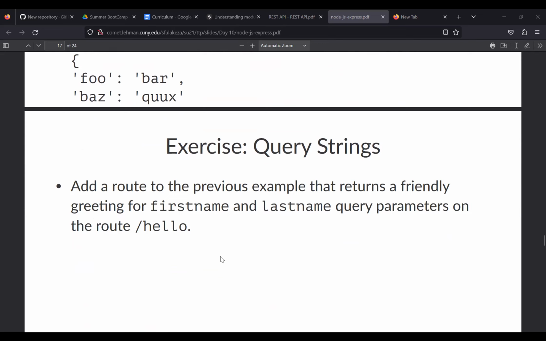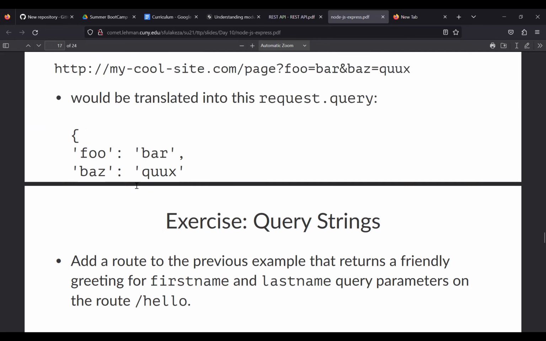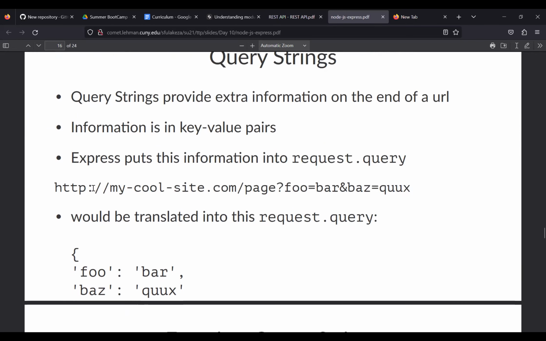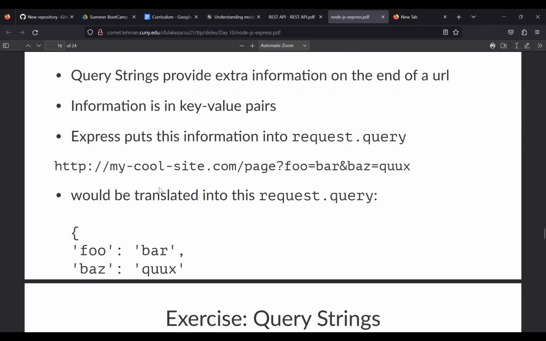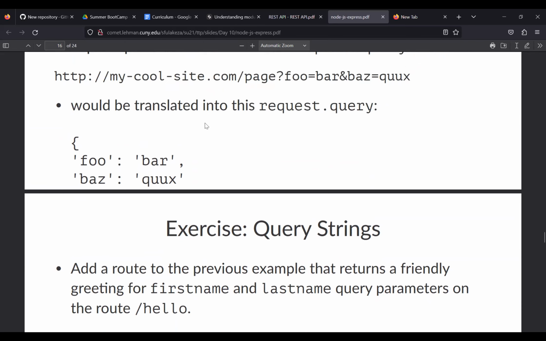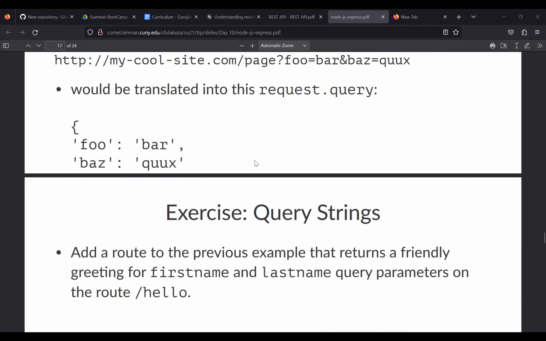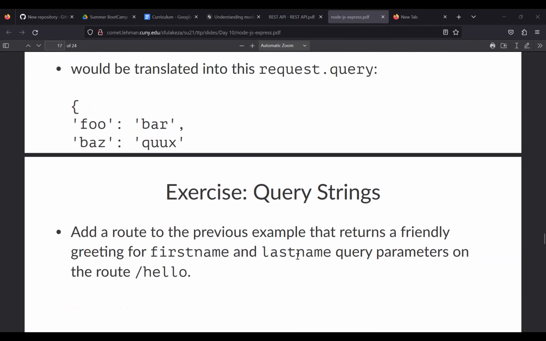Any answers, guys? Yes, but remember there is no localhost. They have the my cool site that comes using the previous site. Okay, but well done.